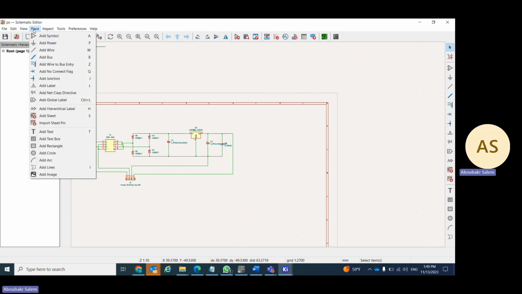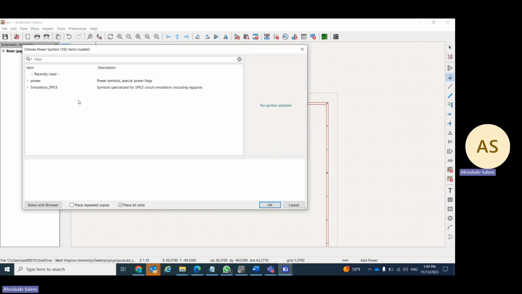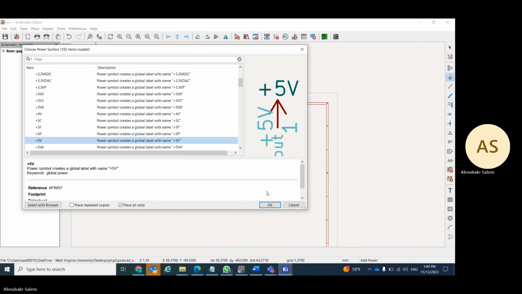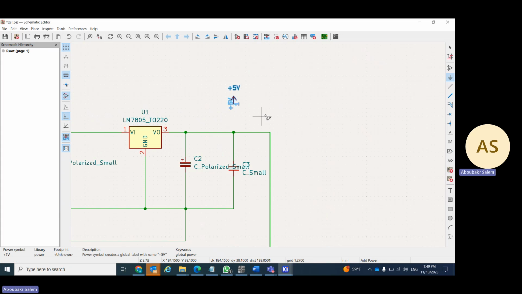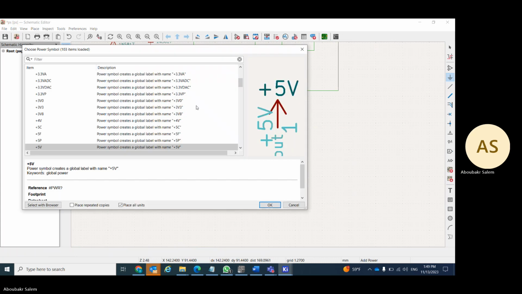Go to place and then select add power, or just press P. And on power here, guys, you will find the different power levels. So I'm going to select +5 and connect this to this point, and ground to be connected to 0 level.